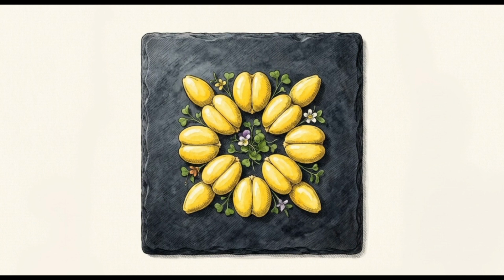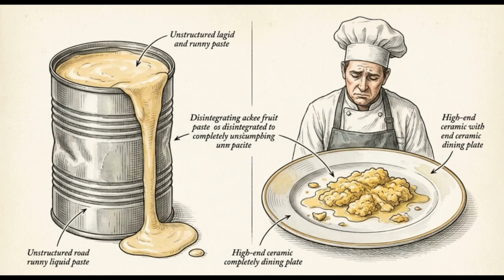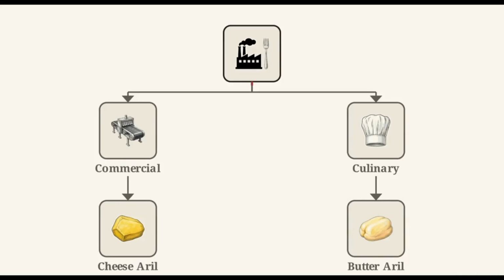Chefs accept higher sourcing costs and delicate logistics because achieving premium texture on the plate requires a creamy structural profile. Forcing an Ackee variety into the wrong commercial lane results in either structural collapse in the can or financial failure in the kitchen. The final persona on this map is the tropical agriculturalist, or home gardener.